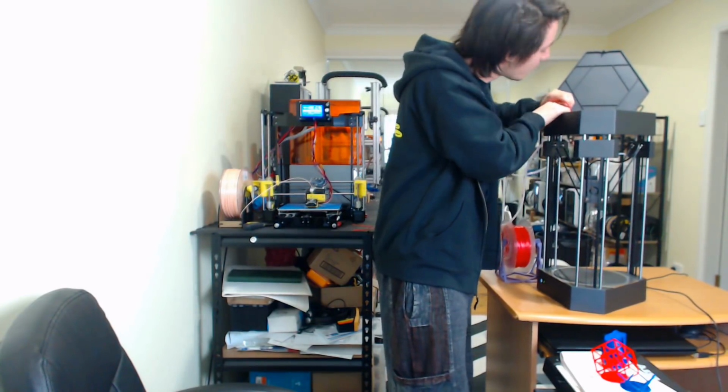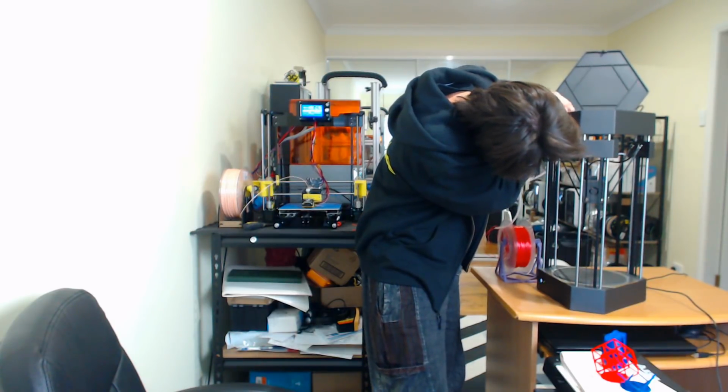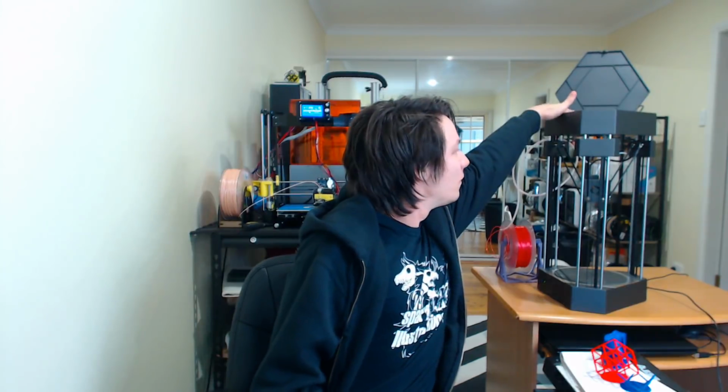That is not going in. Alright, well what I'm just going to do is put the top part in and then tell Flux Studio to load it through. Load. Alright, let's see what that does. It's catching on something, which is a little bit annoying. We'll let it warm up again.